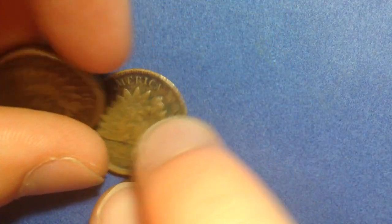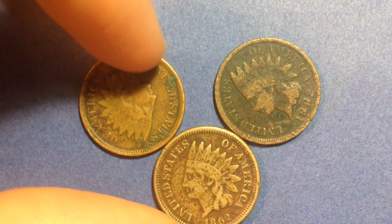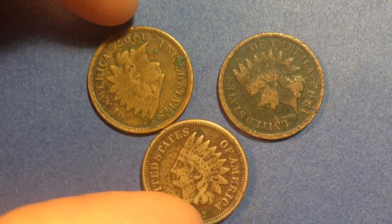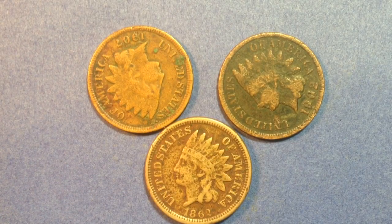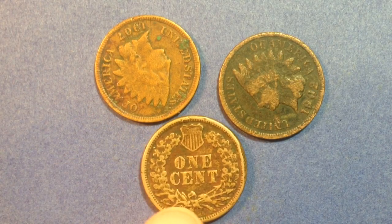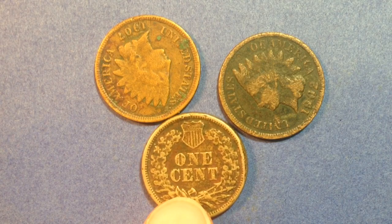Let's talk about the difference in metal content between these two coins. I want to flip it over on its side so you can see a side profile of the two — the larger one sandwiched in between the other two. The reason why it is a little bit different is because of the metal content. This original Indian Head Penny had 88% copper, 12% nickel. The later two have 95% copper, 5% tin and zinc. They took all of the nickel out of the Indian Head Penny because it was easier to strike.